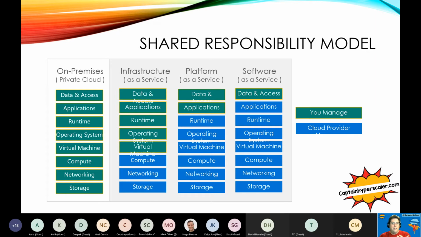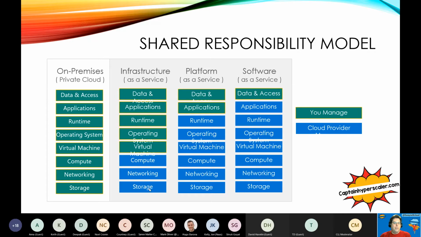And with infrastructure as a service, you have the most control over that environment. You control everything down to the operating system of that virtual machine, and even some of the control of that virtual machine still lies on you as well.